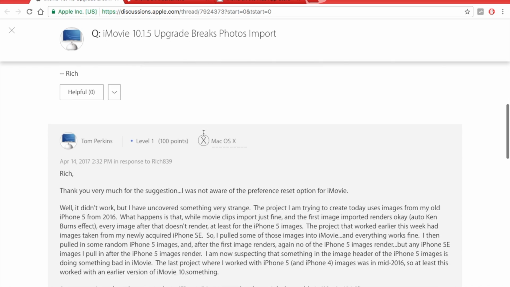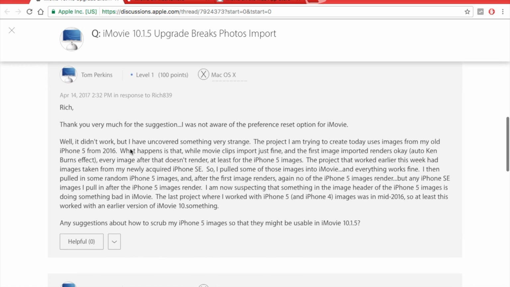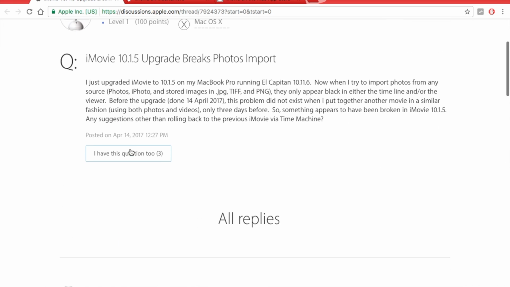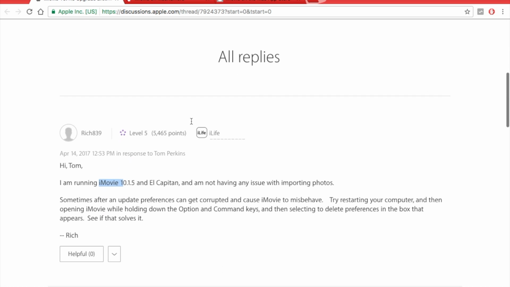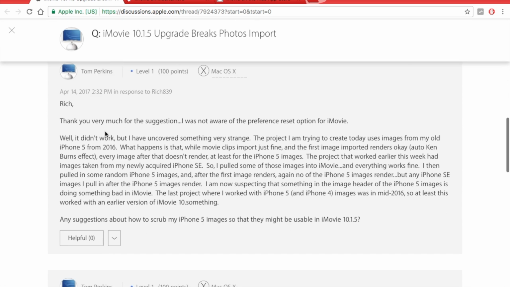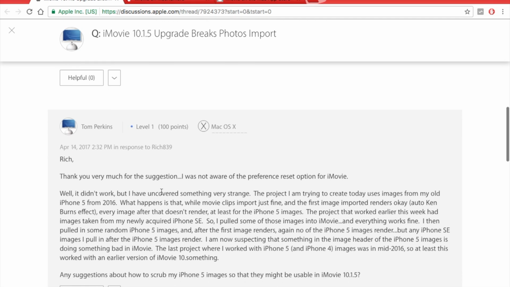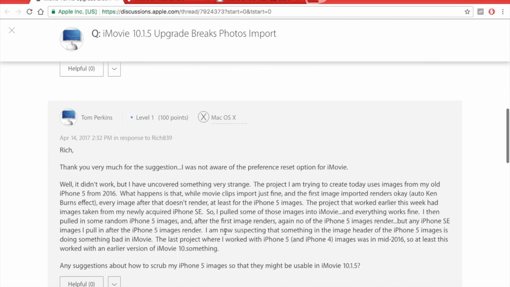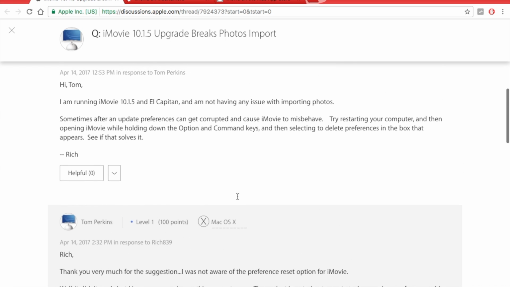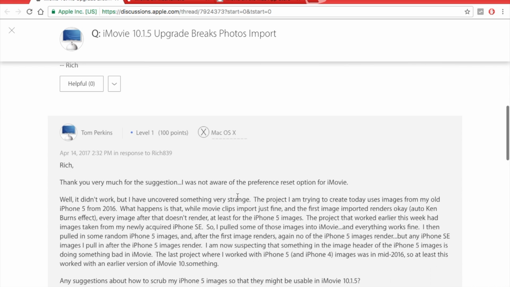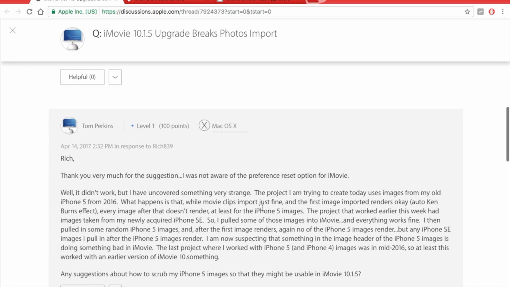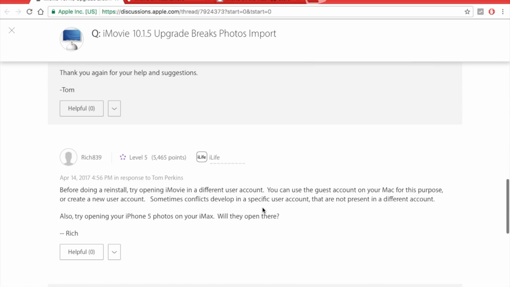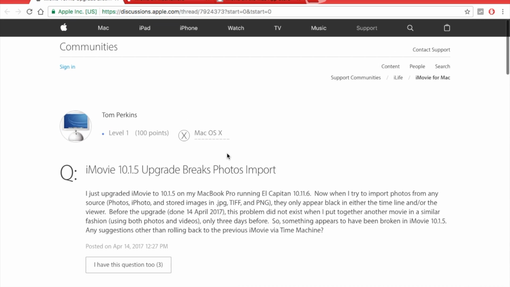So, also, Richie, so this guy's Tom. I'm getting it confused here. Don't listen to my names. The initial reply is that he gets it resolved. Well, no, he doesn't get it resolved. Tom ended up going back and replying that he found some old iPhone 5 images in the mix of his current images, and that might have been part of the issue. But it sounds like it's still an ongoing issue. I'm not sure if it's resolved yet. I didn't quite read through it all, but that is an issue to keep in mind when you are upgrading.